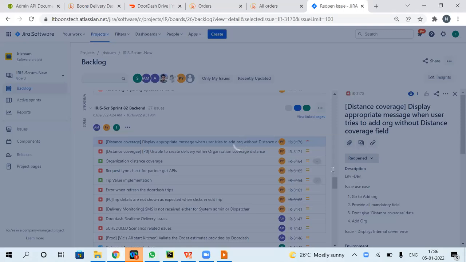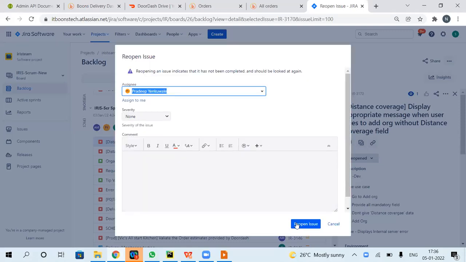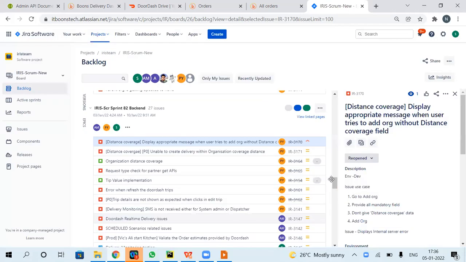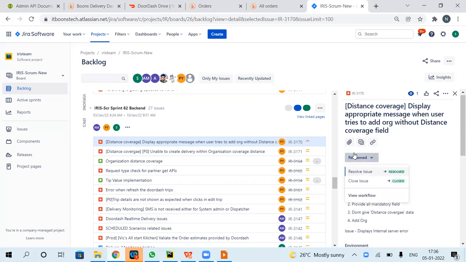Okay, once he or she reopens the issue again, the developer starts looking into the issue and takes the actions accordingly. So this is related to the status of the issue or bug. How exactly it works, it works manually, one by one.